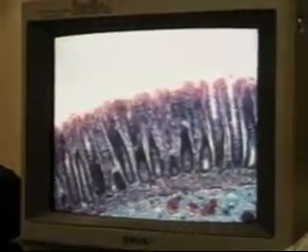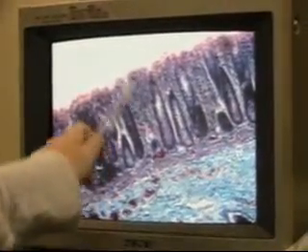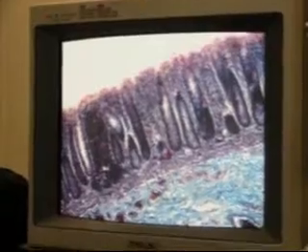What are we looking at? Slide 86 — the colon. It's 86 and not 85. No villi, but long straight crypts. Okay, that's the colon. There should be lots of goblet cells — you've got to see them. Absence of villi, a large number of goblet cells, and lots of lymphoid cells which look like granules. All right, I think we got this. You're done.